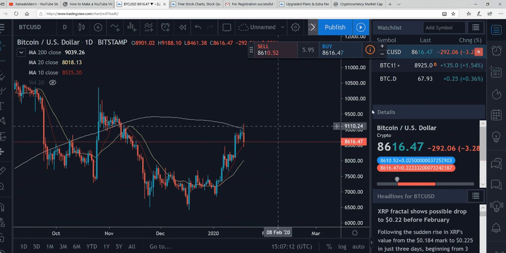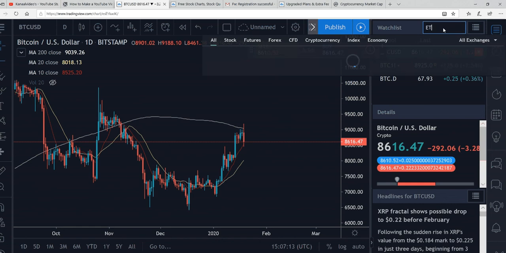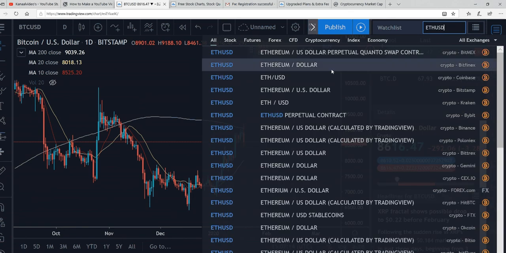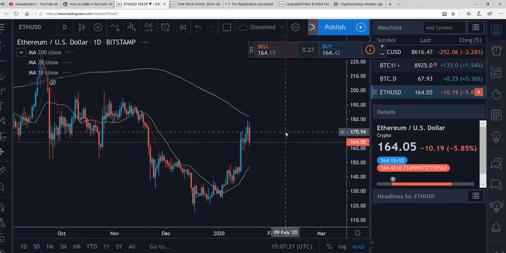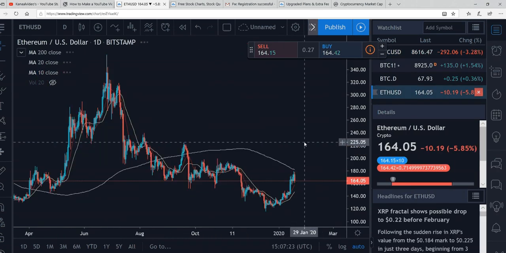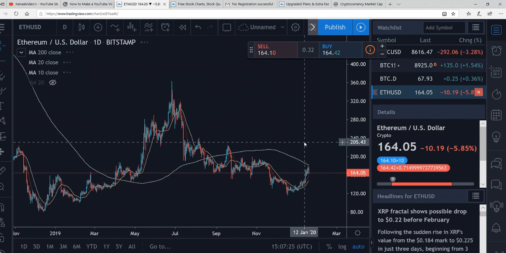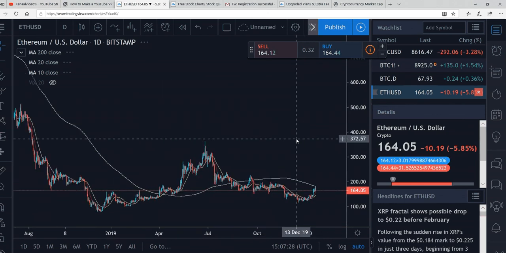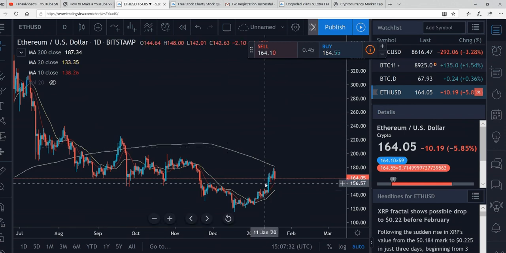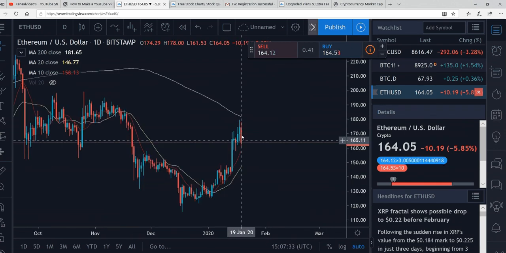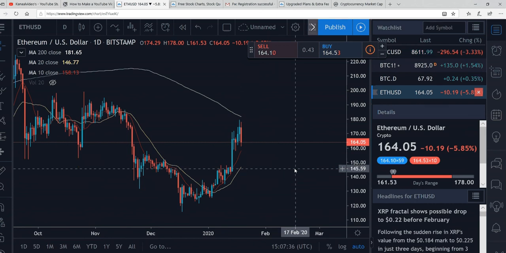Okay, I suggest we move on to the list. So we go on to the major altcoins, which of course is Ethereum at the moment. Bitstamp, we add it over here. Of course, altcoins are more volatile than Bitcoin, even more volatile. So yeah, this is a chart of Ethereum. Also below is 200 daily moving average, looking like a retest. So we'll see what retracement we're going to get.